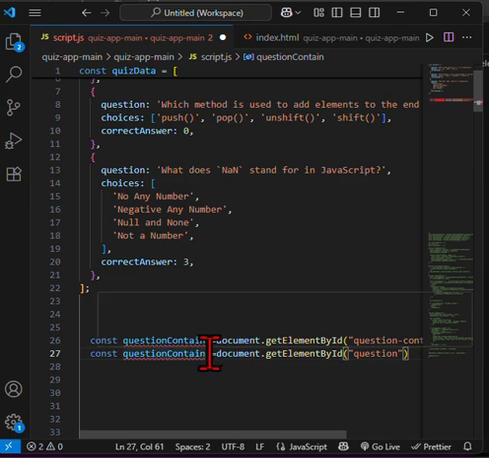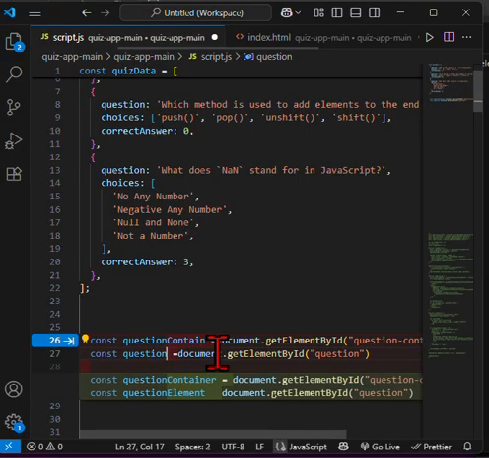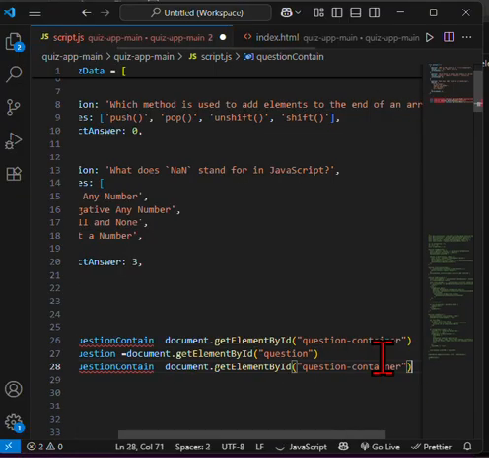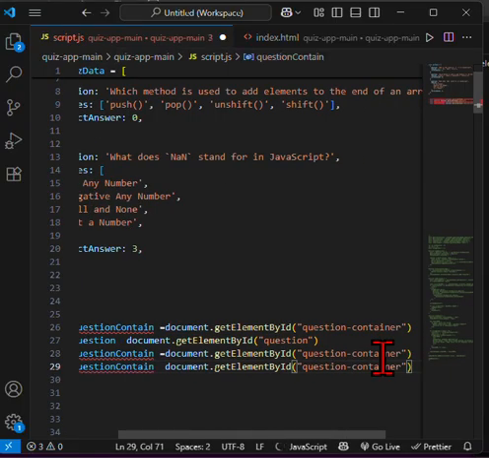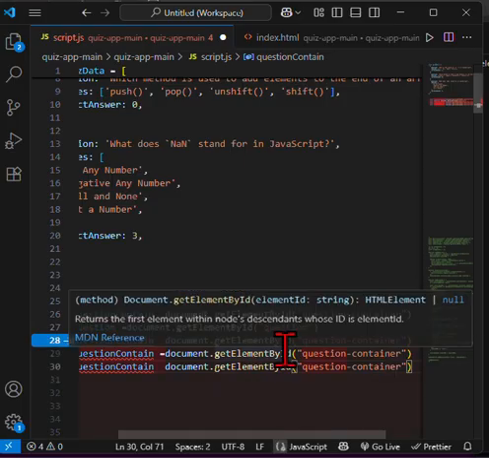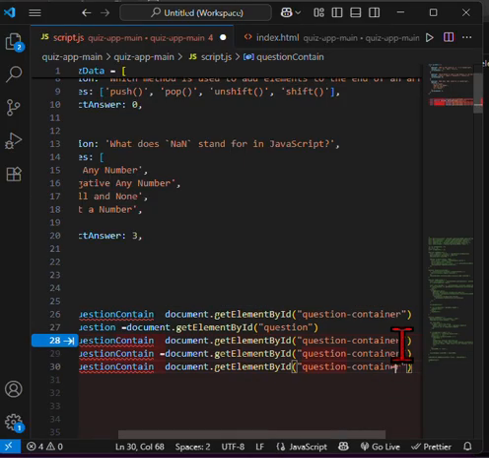Of course I have to change the name as well, so everything is back to normal, and I'm going to do that for the rest. Just Ctrl V, Ctrl V, Ctrl V, and then I just edit the ID names and all that.